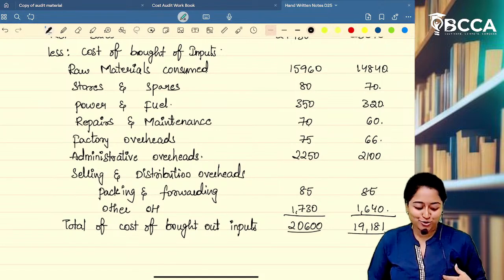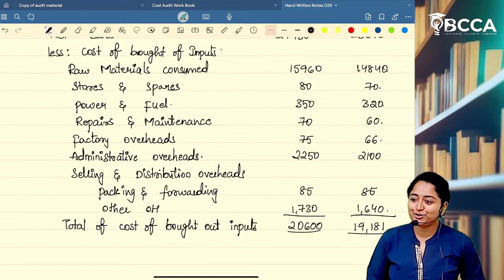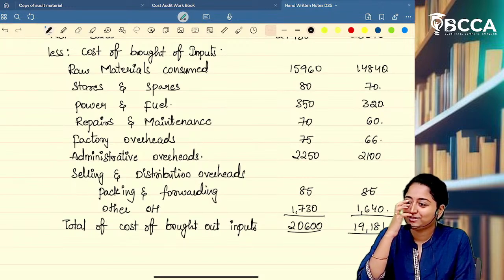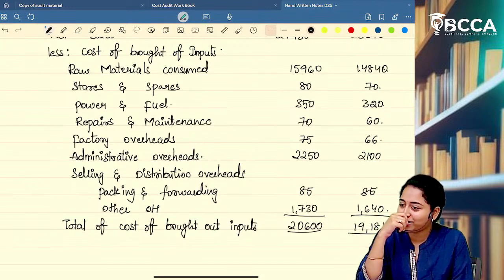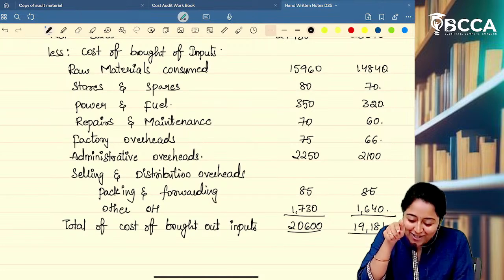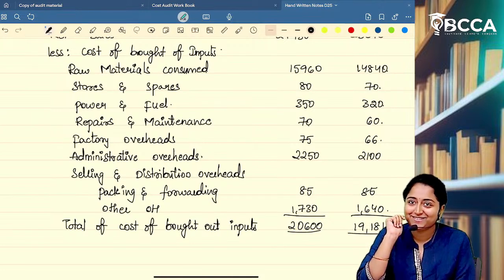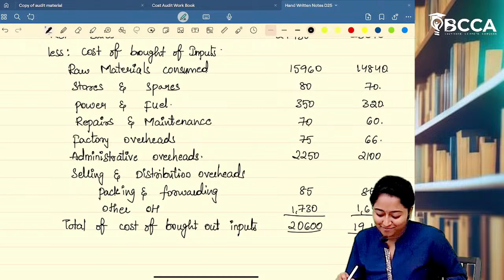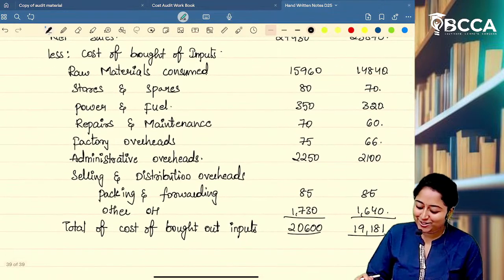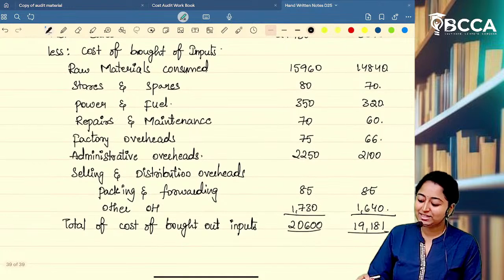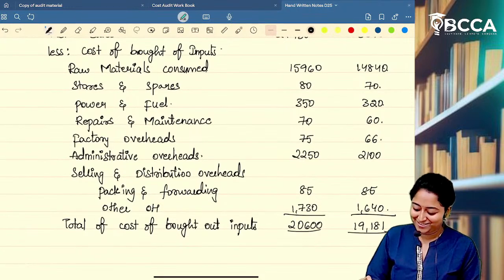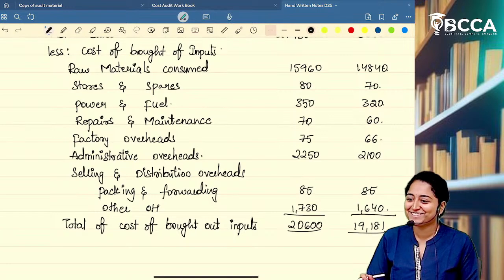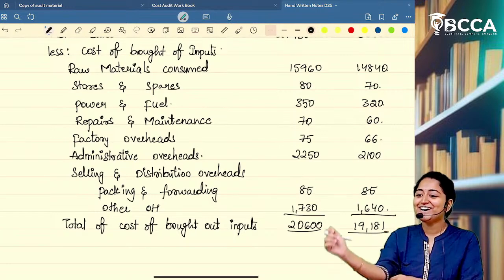You know how much I used to scream when I was taking classes for group 3. Group 4, I did self-study. But group 3, I took the classes. And I used to give the answer right after the question. You have to be that smart and fast. When you're giving answers, whoever is in the class will look at you like this. I like that look from their faces. Only for that purpose I used to tell you answers.